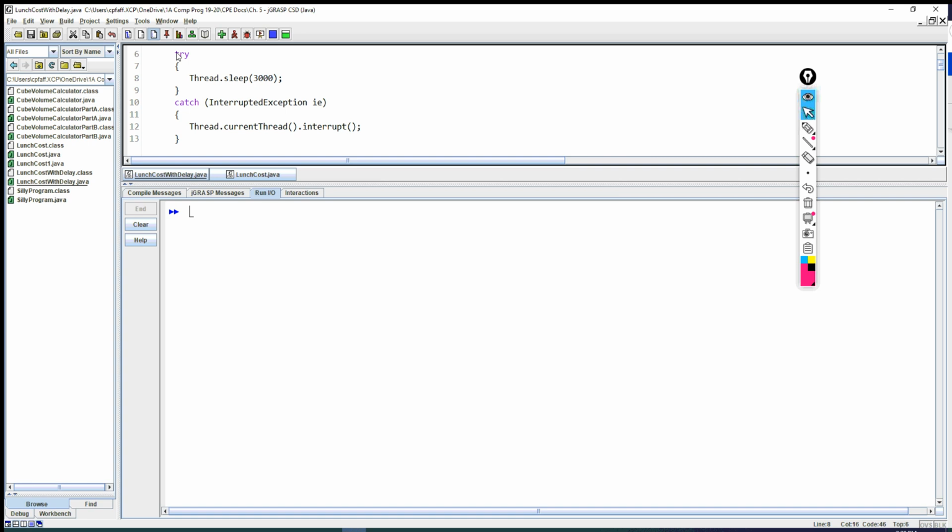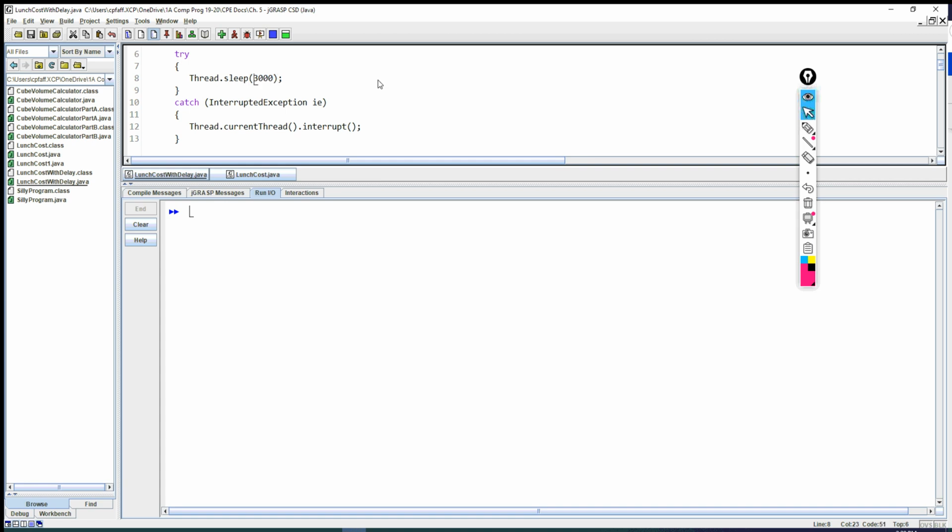Basically, what this is saying is, when this code runs, the program is going to wait 3,000 milliseconds before it goes on to the next line of code after this try and catch. Since it says 3,000, that means 3 seconds.